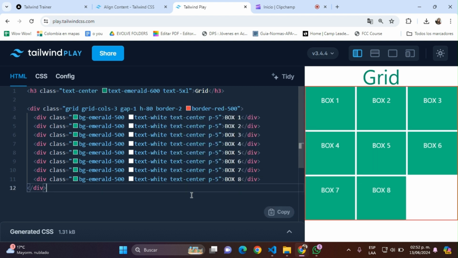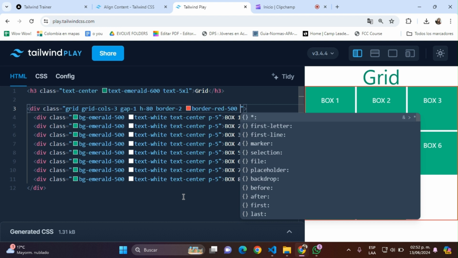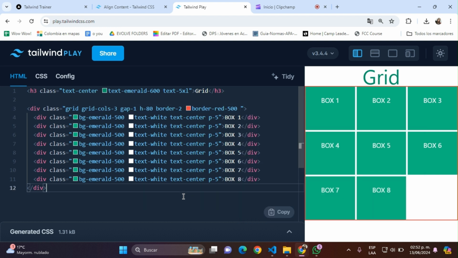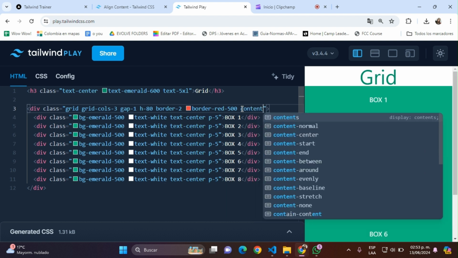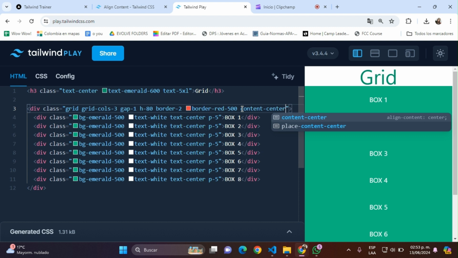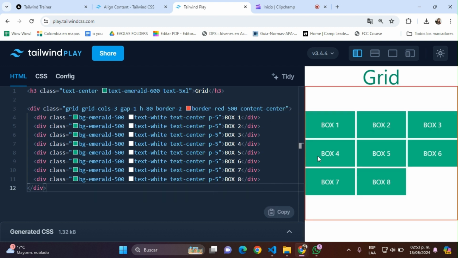Finally, I want you to learn this other feature that's going to come in handy for you in the future, and it's the alignment of rows. Right here, this is the normal alignment, but you can put, for example, content, and then center. Now this is taking 3 columns, but as you can see, the rows moved to the center.